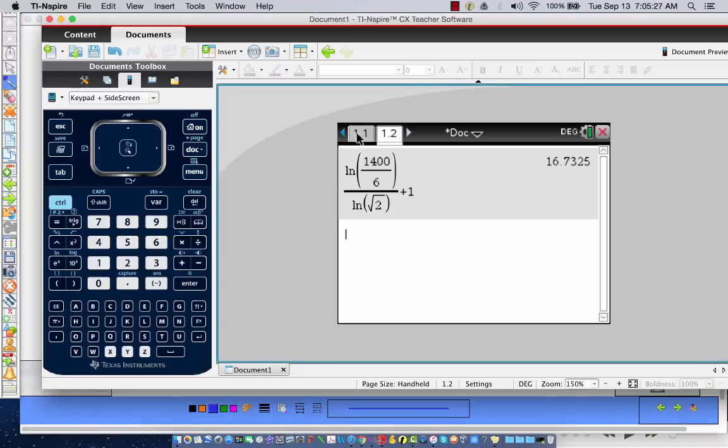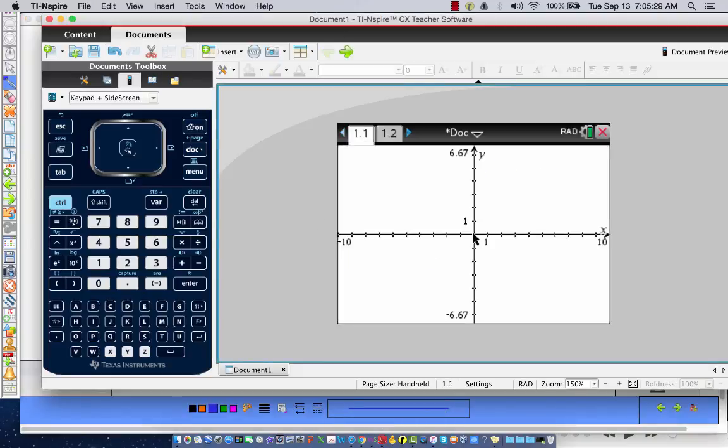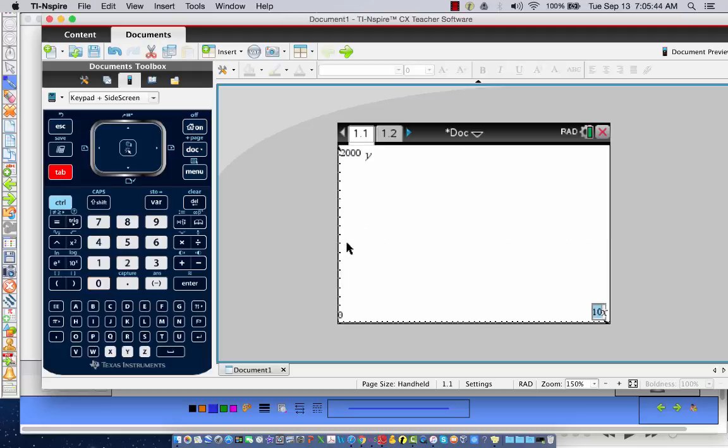Okay, so now let me show you how you can do it on your calculator. Pretty cool here. Okay, so we're going to graph it. I'm going to go ahead and set my scale already. I already know that it's 17. So I'm going to go 0, I'm going to go up to 2,000, and out to maybe 20. And that looks pretty good there.